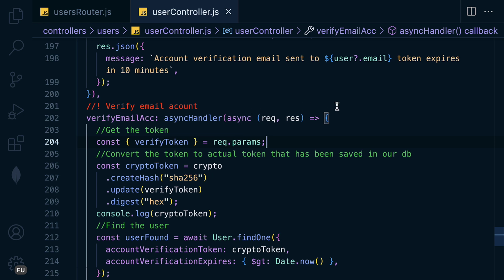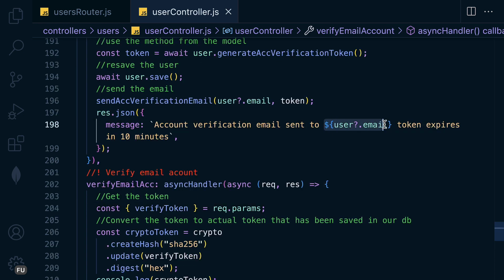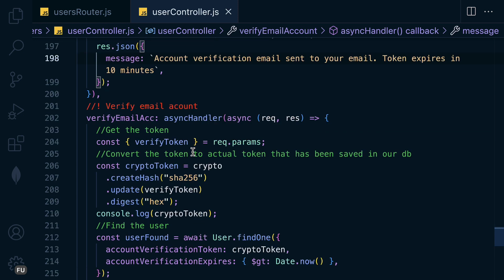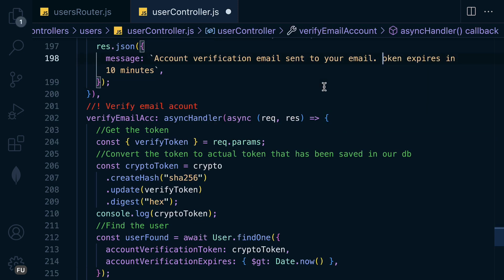Or for this one, we can even remove the user's email for security reasons. So you say that email sent to your email, and then token expires within this period. You can customize this message. But since we are in development, let's try to check for the actual email.